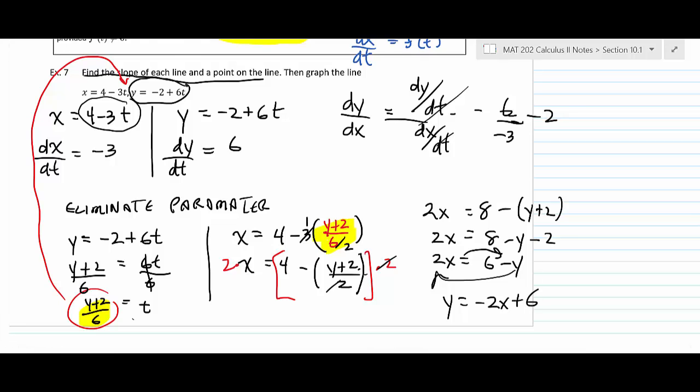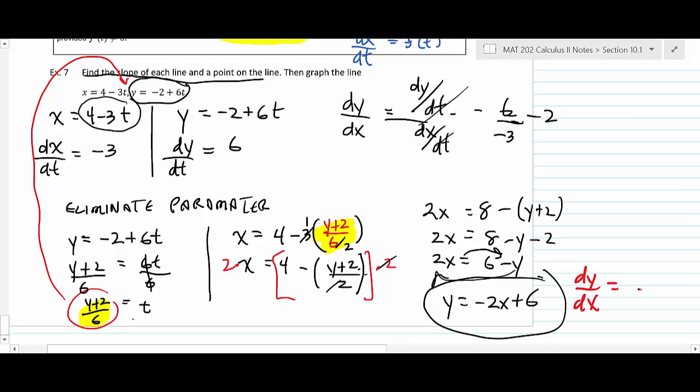Okay? Now, the reason I wanted to do this is, what is the derivative of this function? What is dy over dx in this problem? Same answer, okay? So the thing is, a lot of times if you're parameterized, sometimes it's just as easy to find the derivative this way instead of having to eliminate the parameter and do it that way. But you'll get the same answer. So that's the idea. So all you really do is just do dy over dt, dx over dt, and form that ratio. That's it. Okay?